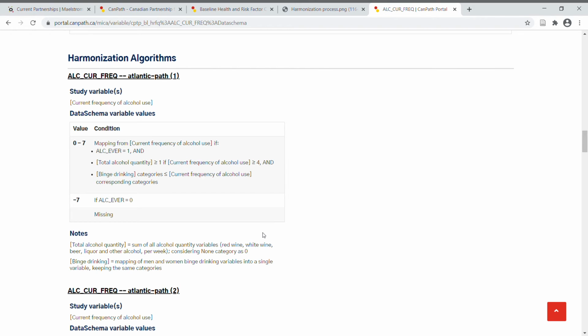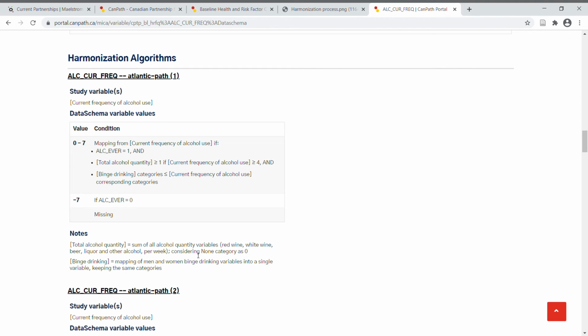This documentation can include software scripts, structured markdown description, or other description of processing steps taken. For example, the Maelstrom catalog supports a structured markdown format to describe algorithmic transformations, which shows mapping of study-specific variable values to harmonized variable values. Comments to help understand the processing methods and decisions can also be added.